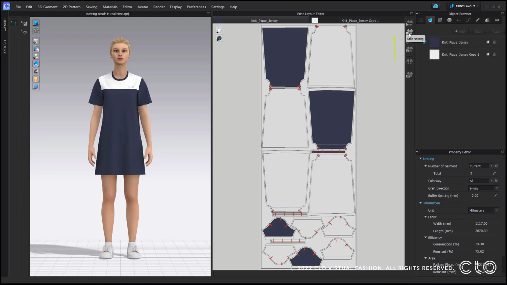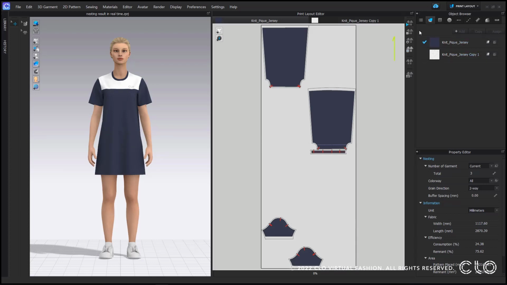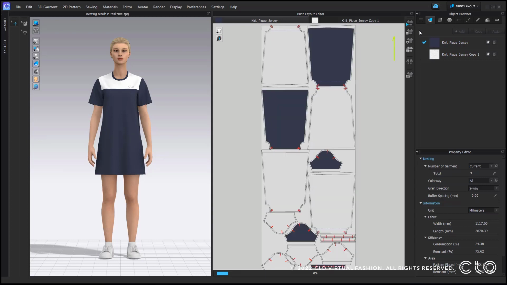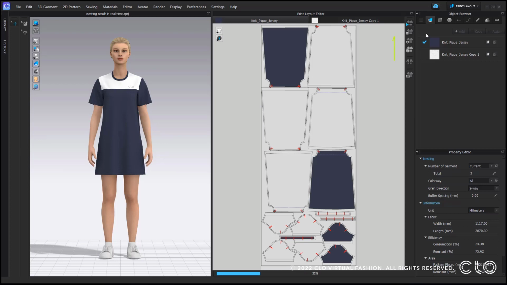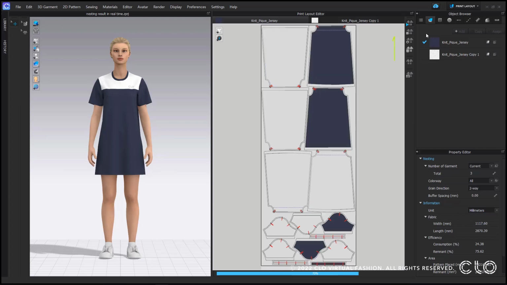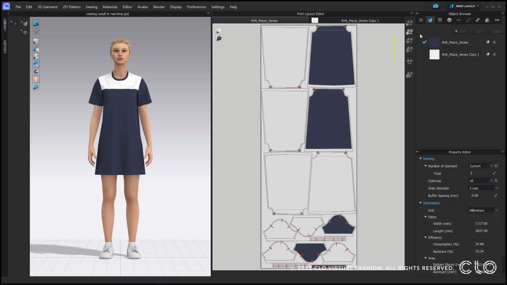If you pause the nesting, the laid-out results will show what you are currently seeing. As the calculation goes on, the results are almost unchanged near the final stage, which means that with the continuous calculation, what you see is the most suitable solution. Therefore, you can pause the nesting in advance.